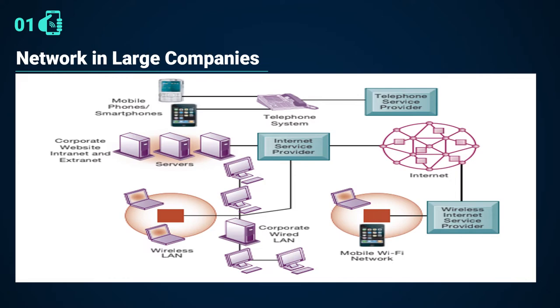As you can see from this figure, a large corporate network infrastructure uses a wide variety of technologies, everything from ordinary telephone service and corporate data networks to internet service, wireless internet, and mobile phones. One of the major problems facing corporations today is how to integrate all the different communication networks and channels into a coherent system that enables information to flow from one part of the corporation to another and from one system to another.